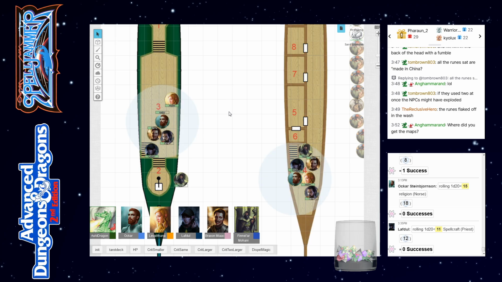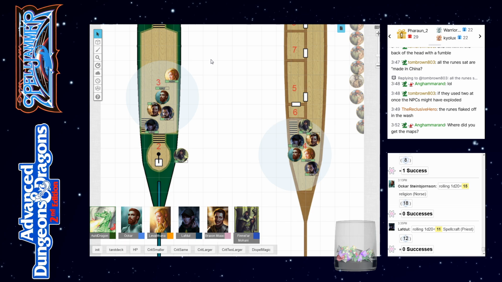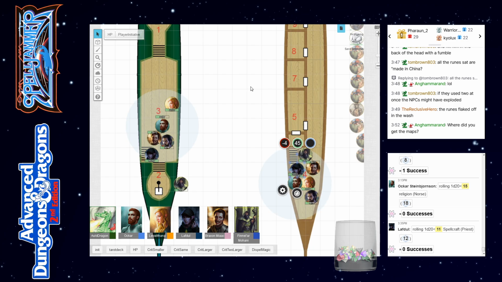Okay, so you guys should be able to see the upper deck, which doesn't really have anything of note on it, but just to clear it up, and the lower deck down here. Is that correct? Yeah. Okay. Hey, there's my twin. All right. Let's see.